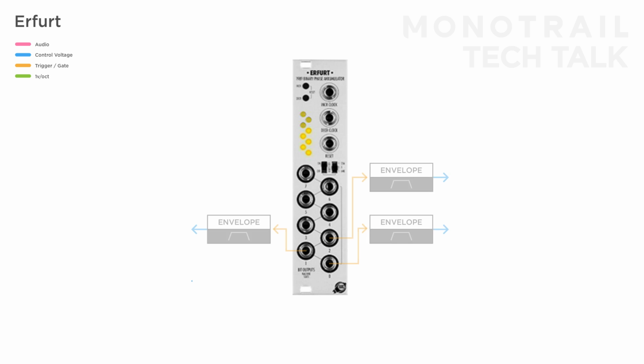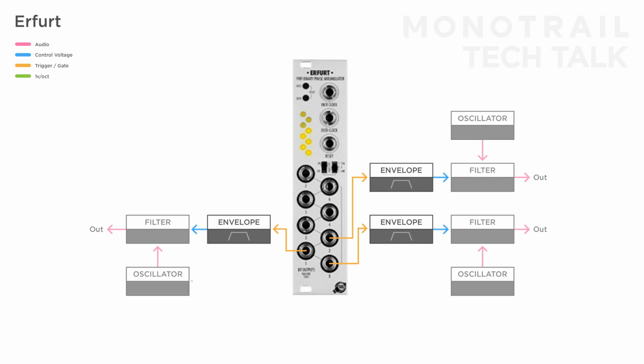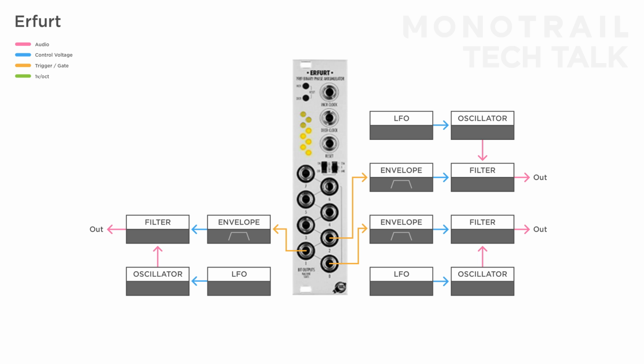The first 3 outputs are gating envelopes, all opening a filter in simple voices. To add some motion to the voices, each oscillator has an LFO modulating things like wave shape or pulse width modulation. Manually cycling through Erfurt will activate different selections of voices. But of course, you could add a steady or random clock to automate this process.